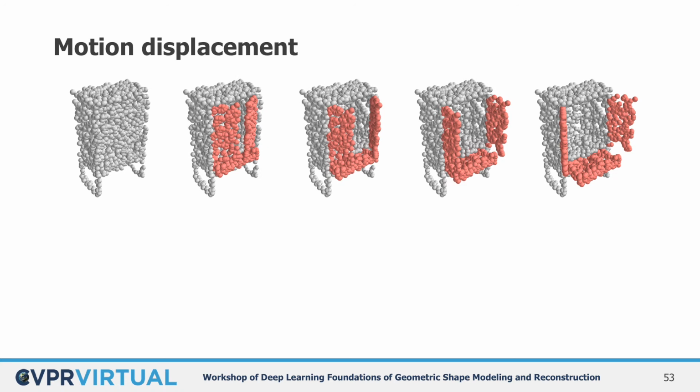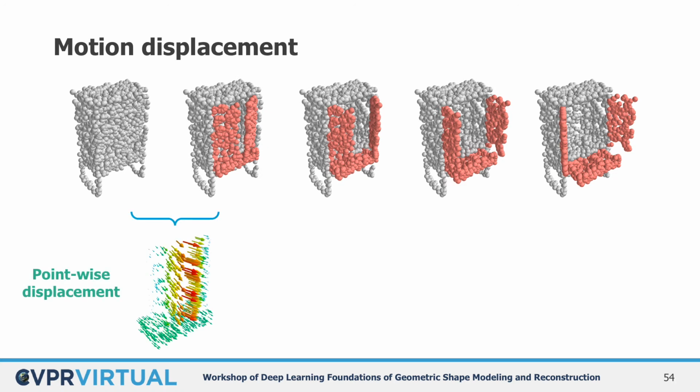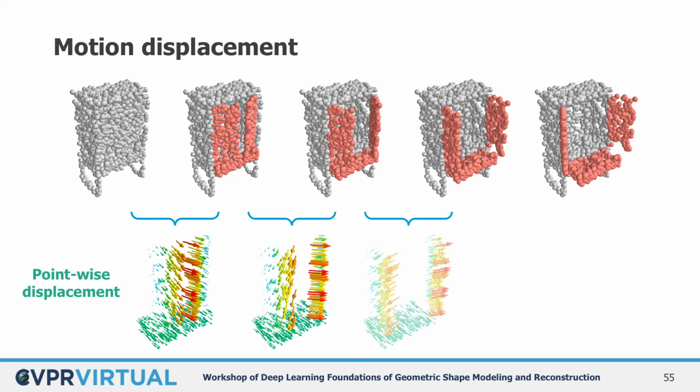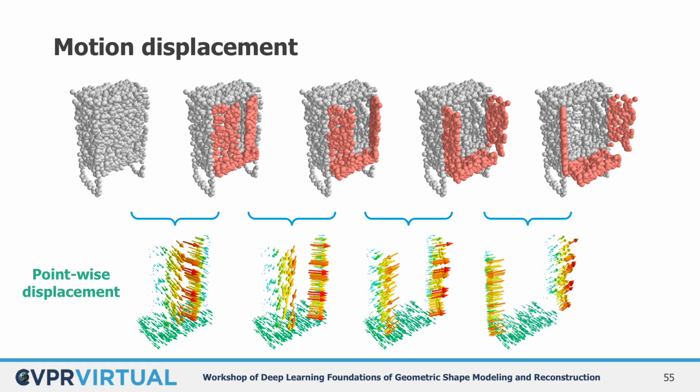And the displacement between all other pairs of adjacent frames can be represented in the same way. We found that this kind of motion representation is more stable and more general to describe a variety of motion. Now, with a key representation of the motion, I can give more details about our method.